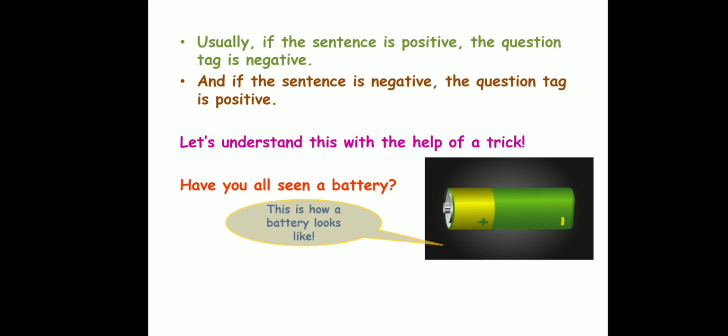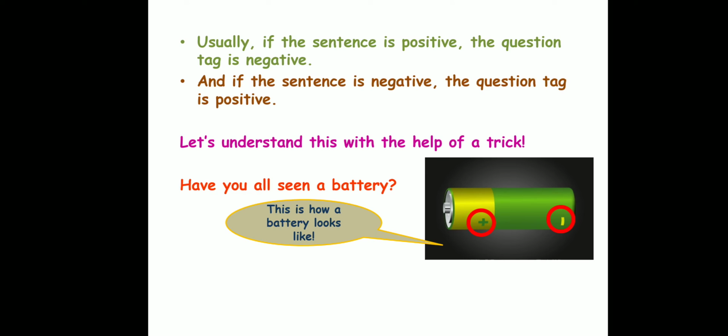See? What do you see in the battery? There is a plus over here. Plus stands for what? Plus stands for positive. Here there is a minus. Minus stands for negative. So the battery has two poles, two ends, right? One is a negative pole, one is a positive pole. The plus sign that you can see is positive, and the minus sign is the negative pole.